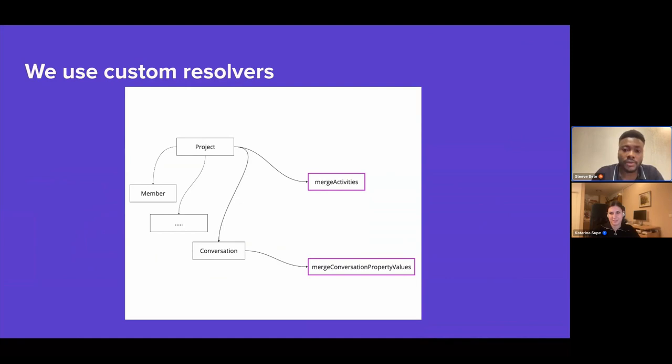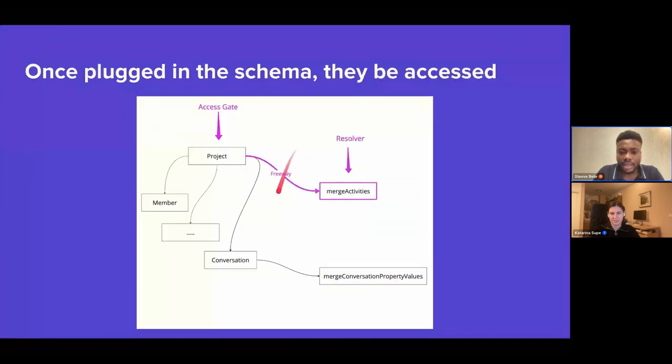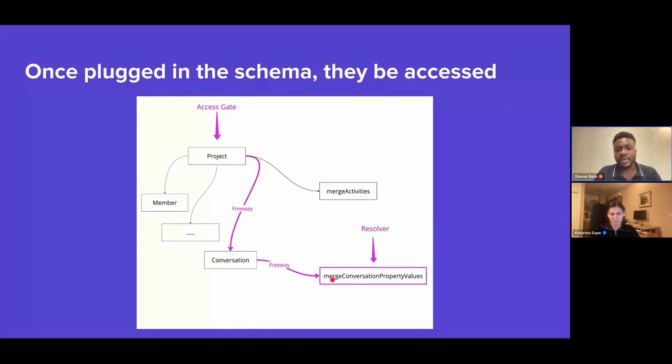But it can also be used for writes, and we do use them for writes. The issue with that is you cannot apply security rules here. So once people have access to the main gate, they have a free way to the resolvers. And no matter how deep the resolvers are, if they have access to the main gate, it's just a free way. So this is an issue we need to solve.